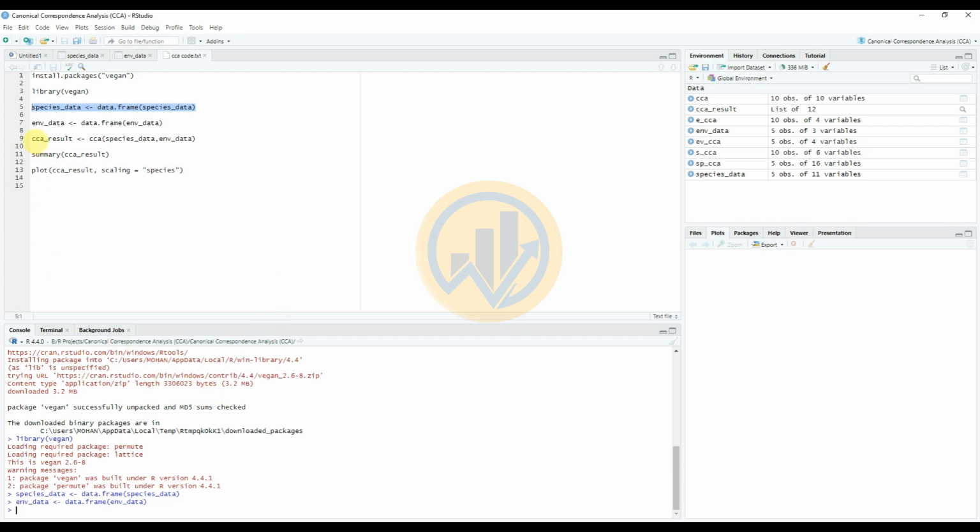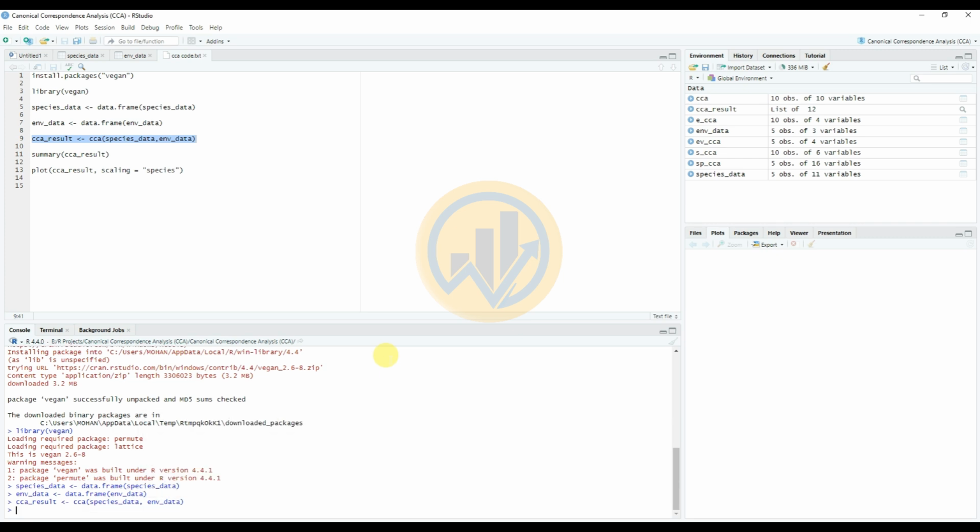Okay, next enter the command for the CCA result. cca_result <- cca, open the bracket, add first our species data, species_data, comma, next the environmental data, env_data.